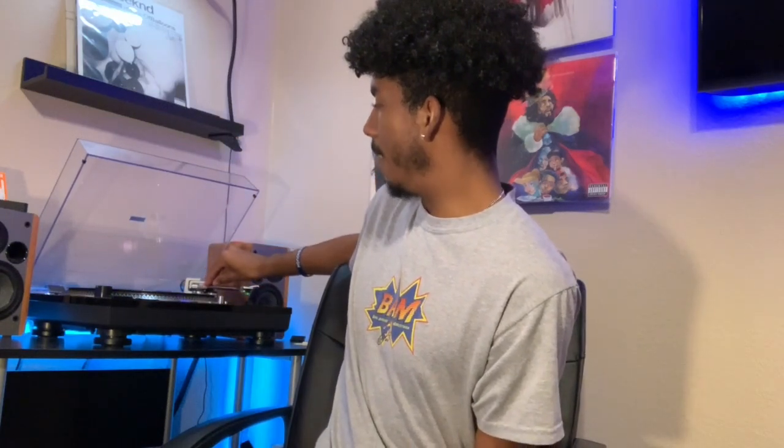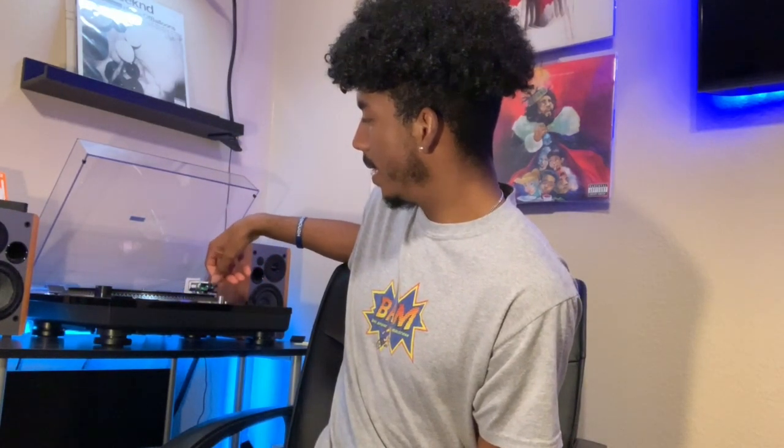Number one reason why is because record players have a counterweight, okay? How hard the needle comes down onto the vinyl. Crosleys and suitcase, I'm going to call them the suitcase record players, they don't have a counterweight. So my counterweight is set at 2, okay? They could literally be at a 5 or a 6. You could be tearing up the record itself, and you don't want to do that because that's going to cause you to waste your money. So do not buy those.